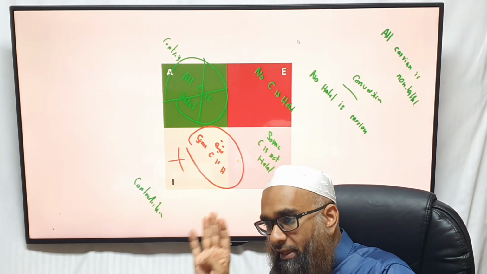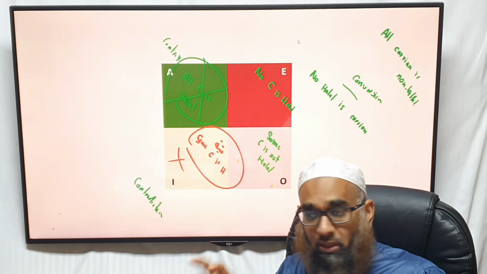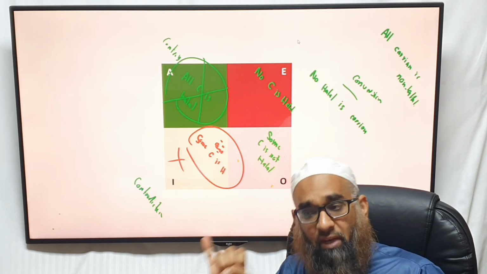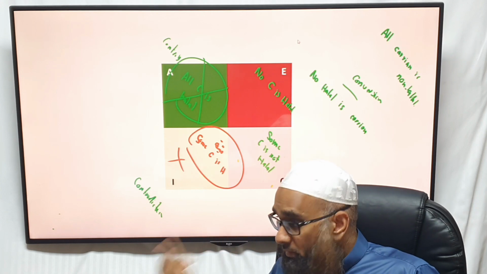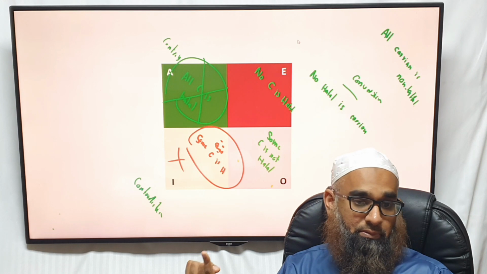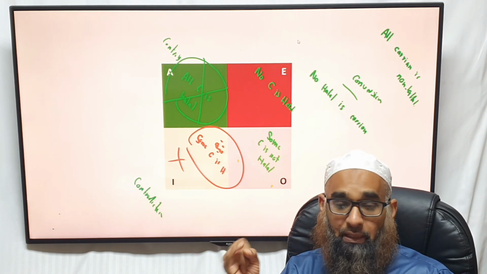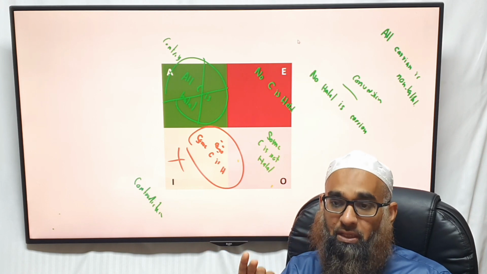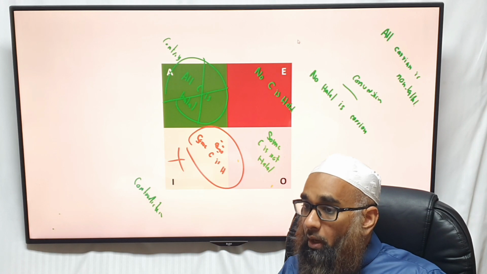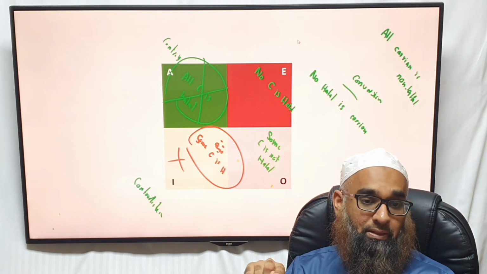So direct inference is what? First thing we have to do is get the terms right. Make sure you know what you're talking about. Define it correctly. Then you can do direct inferences. Number one is conversion. What's conversion mean? You just swap them around, and that only works in the E and the I. Then after that we have obversion. What's obversion mean? You make the E into an A, A into an E, and the I into an O, but you make the predicate complement.